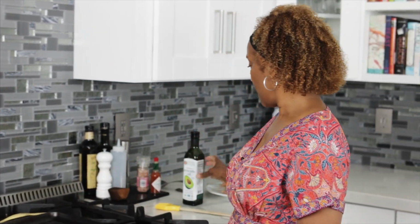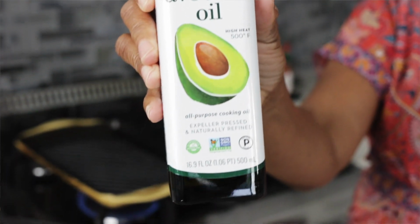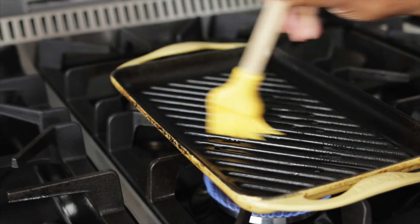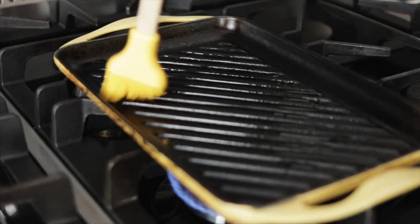So I have my grill pan nice and hot on a medium-high heat. And I'm just gonna brush on a little avocado oil. I love this brand. I've been using it a lot to make salad dressings and just to cook with, to saute with, and it works really well with high heat. Now I'm just using a little bit because there's already oil in the marinade.